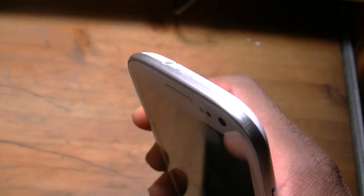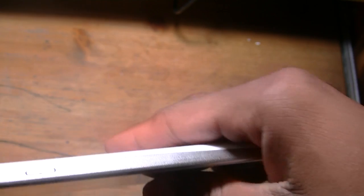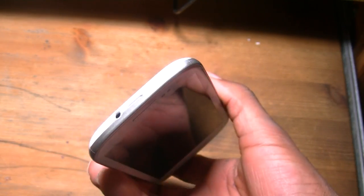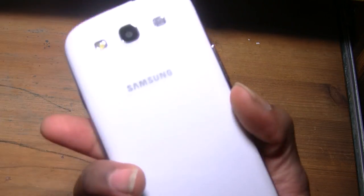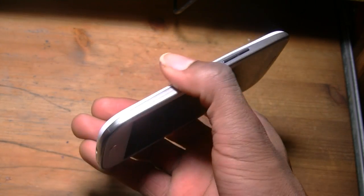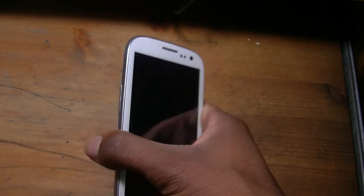On the front right here, this is where we start seeing some differences. On the front, we're missing the Samsung logo. And there's also no notification light right here. There's supposed to be a notification light right there. It is slightly thicker. If I take a look at these stats, the real Galaxy S3 is supposed to be 8.6 millimeters thick. This baby right here is 9 millimeters, so 0.4 millimeters thicker. It should fit in most Galaxy S3 cases.